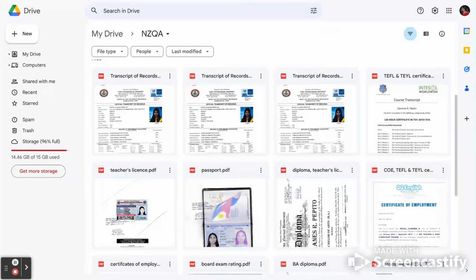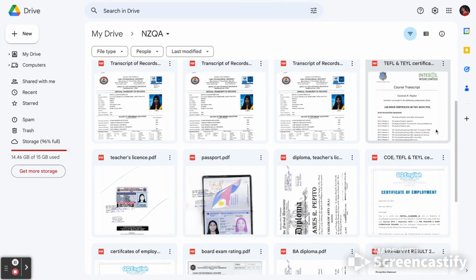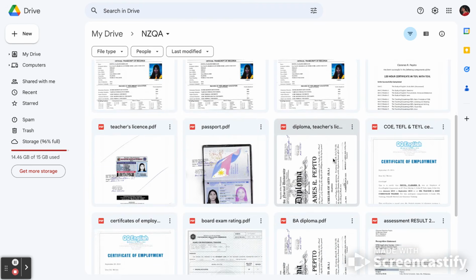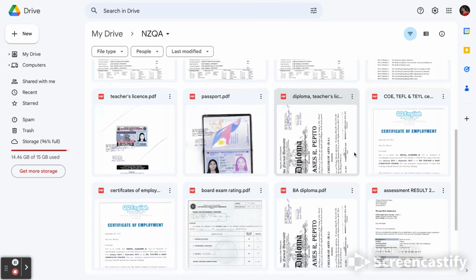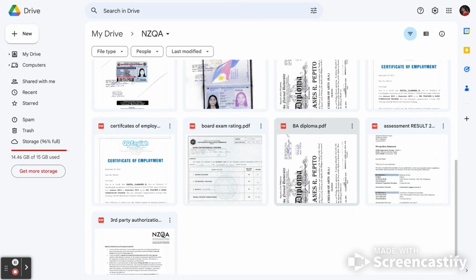So transcript of records, certificates from before when I qualified to teach TEFL, so teaching English as a foreign language, my teacher's license, my passport, certificate of employment, board exam result, my diploma, and then the assessment over here, that's the assessment result, that's when I got the result back.